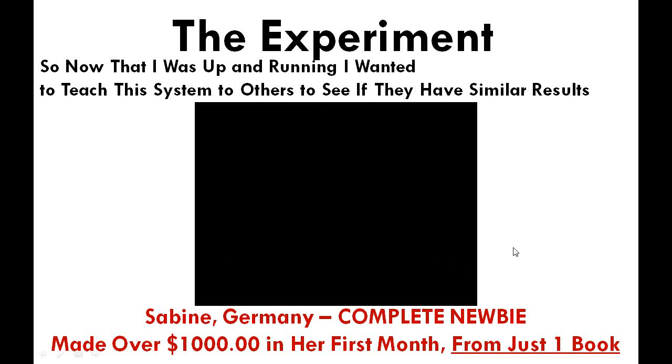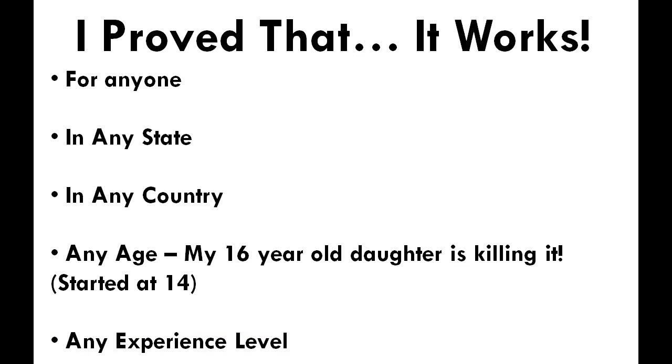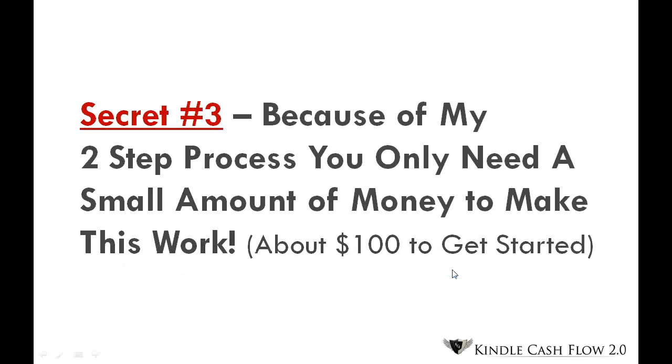Even though I had a rough time initially getting started, after I tweaked the system and started getting good results, I passed it on to a few other individuals, and I'll share some other people with you as well later on. And I saw that anyone could do this. One of the other individuals that I shared it with was my own daughter. She was 14 at the time, and she started publishing ebooks and having great results. So I proved that it works. It works for anyone, in any state, in any country, any age, at any experience level.